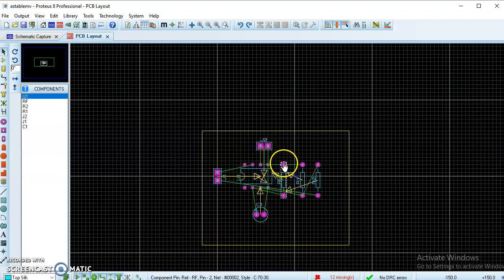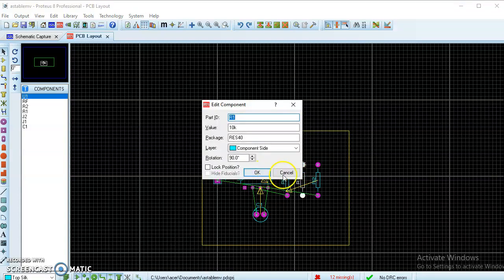Okay, so I have just arranged all the components and am going for the PCB layer.